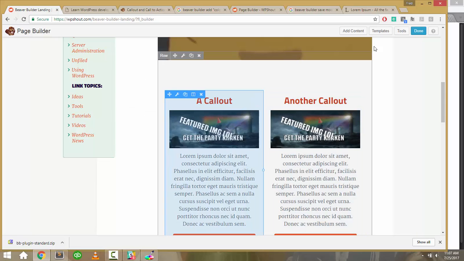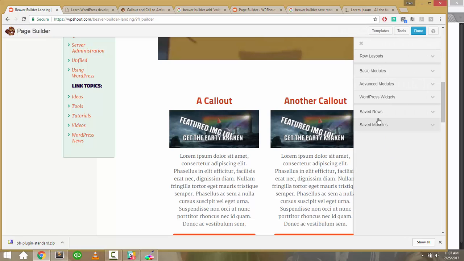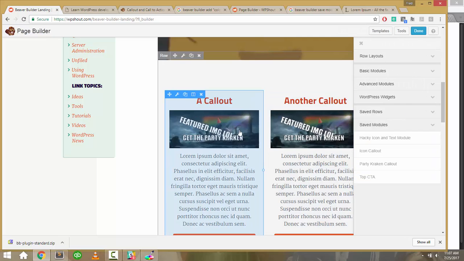Can I not save it as an existing module name? See, because what I want is to change this one and this one auto changes too. So this is called Party Kraken Callout.